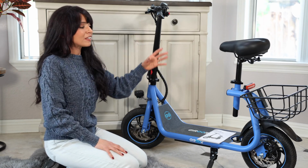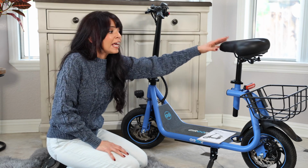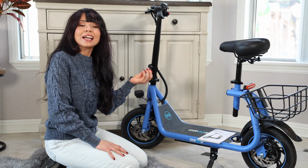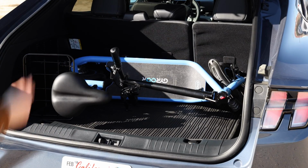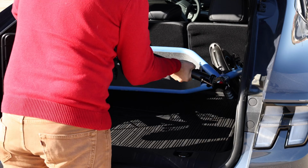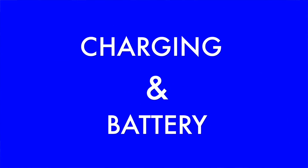And I really think it feels really solid, like I said, but at the same time it is lightweight. It weighs around 42 pounds, so it's still light enough for me to lift, and it folds so I can put it in the car and take it wherever we're going.